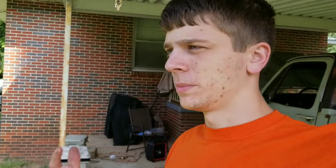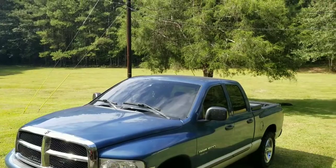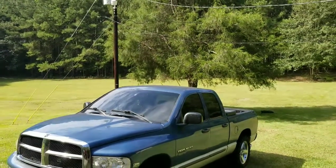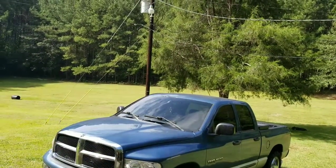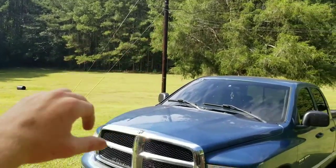So I do want to give you guys a quick update on the shop, though. I don't know if I'd mentioned before, but me and my wife were having our wedding here at our house, just out here in the field there. We've actually still got a trash can barrel still out there that we got to get up. But right out there, past this ditch line here, is where the new shop's going to be.